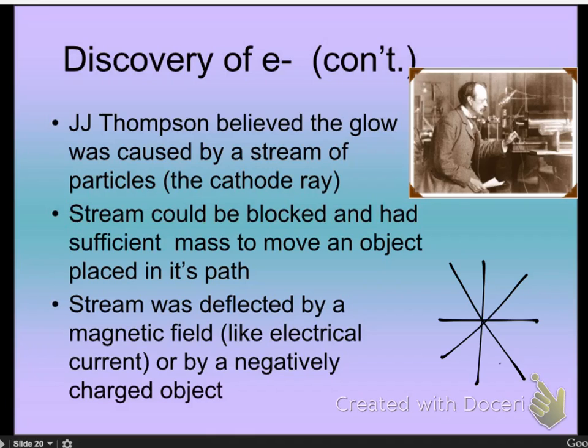So if you take a cathode ray tube and you put an object that has a negative charge up against it, the cathode ray bends away. It's an interesting observation, and it adds to the fun of the party trick. Woohoo! Look, look, look! If you put a positively charged object up against the glass, the cathode ray bends toward it. So you could spend hours just making the cathode ray go, which, you know, I'm sure somebody did when nobody was looking.